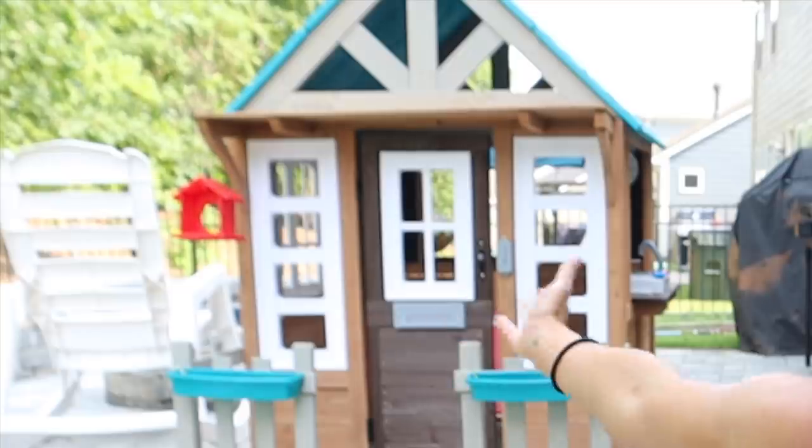I am so excited for this video because I am gonna be flipping the kids' playhouse. Actually, I have to give you guys a whole bunch of credit. I had so many messages saying you should flip it, you should totally redo it, and then you guys were sending me pictures of your playhouses that you guys have flipped, and it gave me a lot of inspiration to do this one.